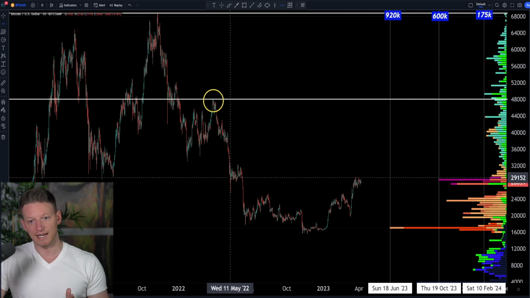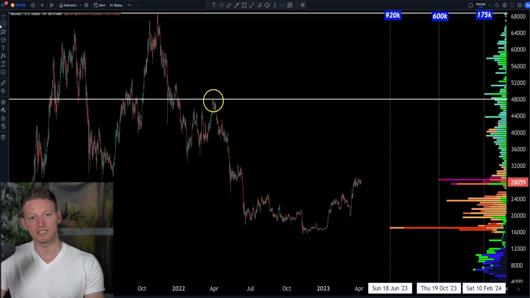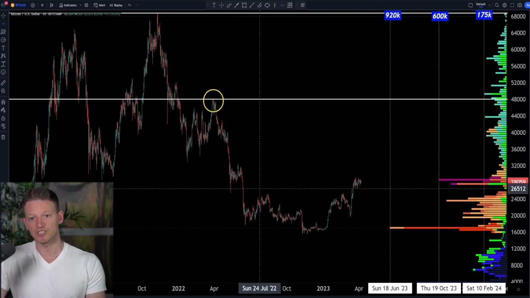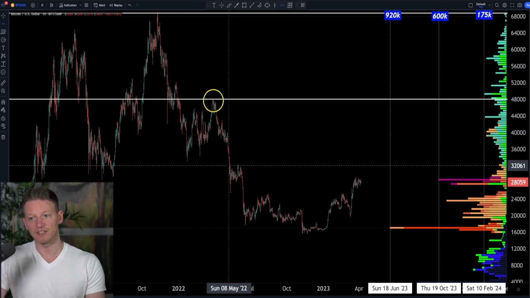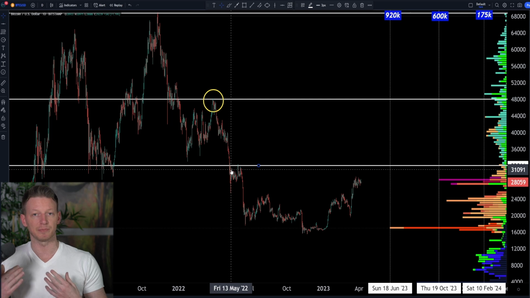Then we went down, we got all the way down to right at around 30K, and we held in this 30K zone. So you'll notice that we were saying if you lose 32K right around here, you're probably going to be looking at some trouble. And we fell below that level and actually started holding it as resistance. Because remember, once you fall below a support level, that level becomes a resistance level.